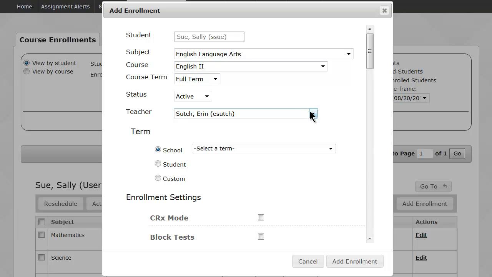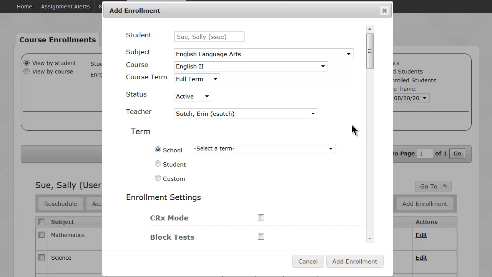Your name would automatically appear here as the teacher who will monitor the student in the program. That means that you're going to receive the actions for the student. If they ever complete an activity that requires your attention, you're going to be the one who is sent the notification.